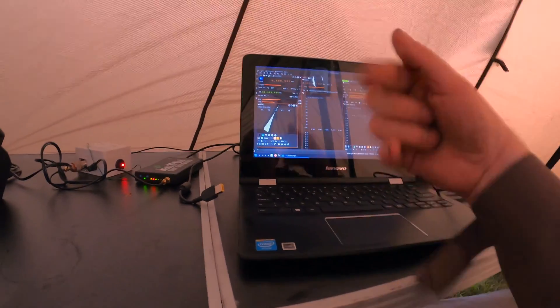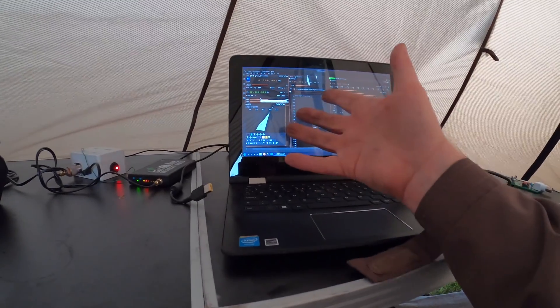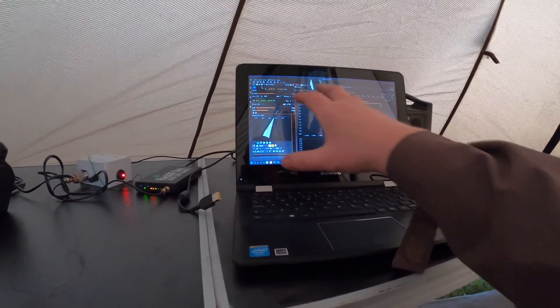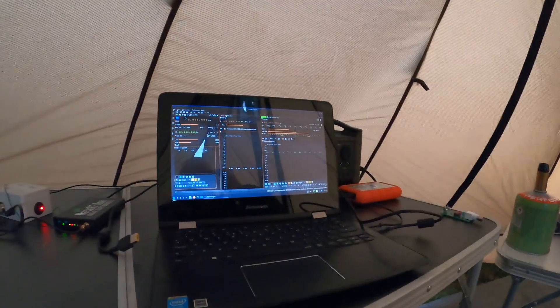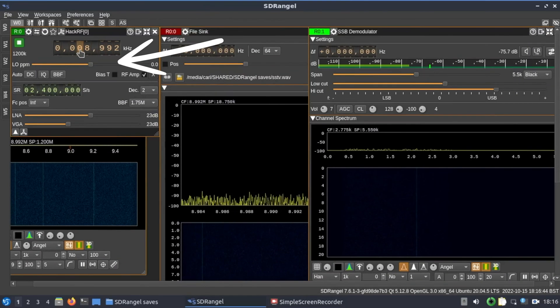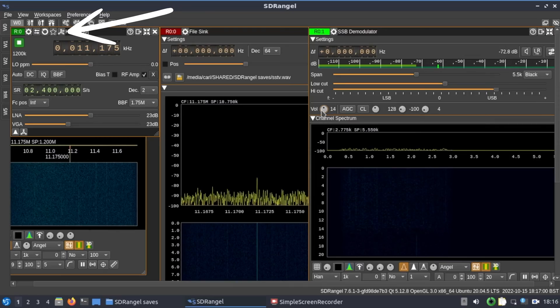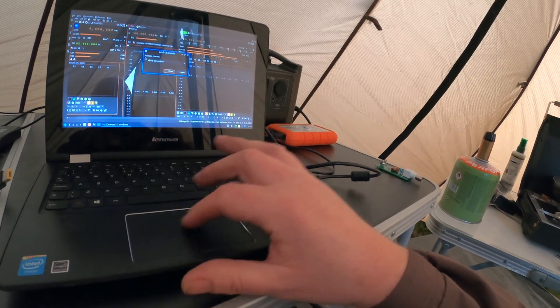Here's one I set up earlier. With SDR Angel you can build up these modules — these are all plugins that you can create. You can create a whole myriad of different setups, different stations, different transceiver-type stations. It's a fantastic piece of kit — everything from demodulators, a whole shebang is in there. This module here is where I actually pick the HackRF — it's connecting to the HackRF — and then using this symbol you can add in all sorts of different plugins and build up a system like this.